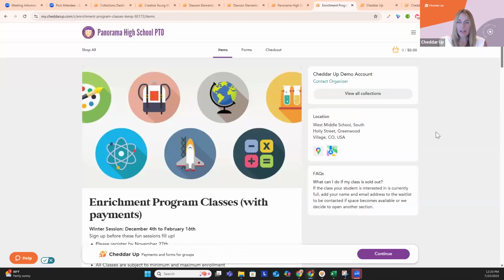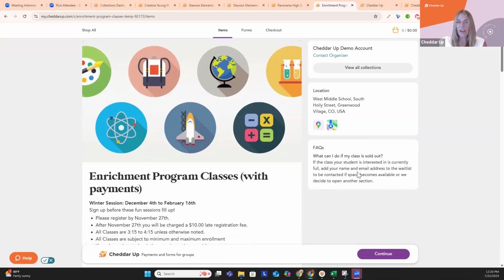On the right-hand side over here, you can add something that we call information blocks. These are little blocks added onto your web page that allow you to share different details that show up in this separate section so people can see them clearly. You can add locations, dates, times, or an FAQ, frequently asked questions. If you have the same 5 people that always ask the same 5 questions, maybe anticipate that ahead of time and build an FAQ for them.